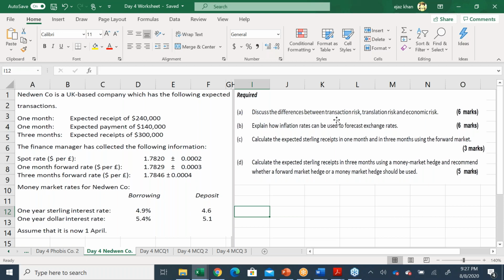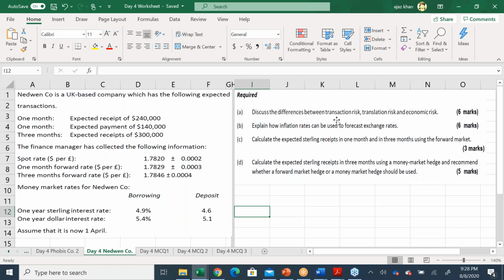Now, if the parent company is in one country and the subsidiary is in any other country, that is, it has a foreign subsidiary, then definitely the financial statements of the foreign subsidiary will be in the foreign currency, whereas the parent company accounts will be in the local currency. And you have to convert or translate all the figures of the foreign subsidiary into the local currency. And you have to use the exchange rate.